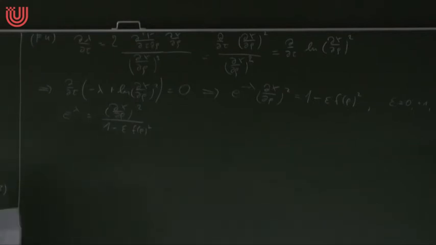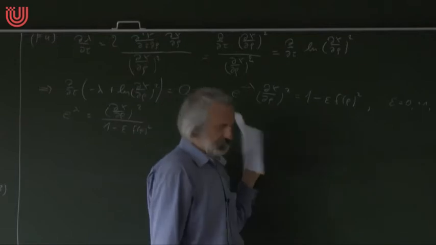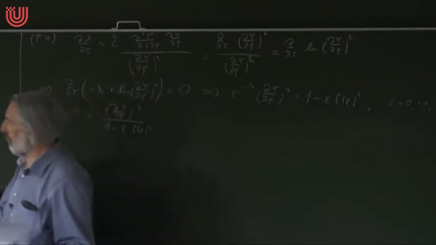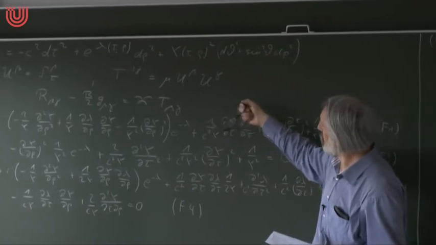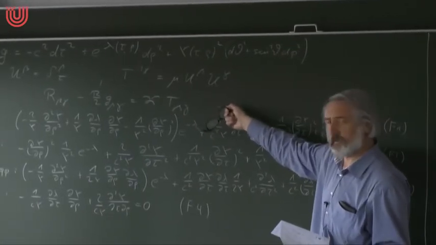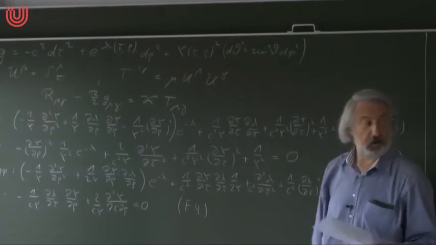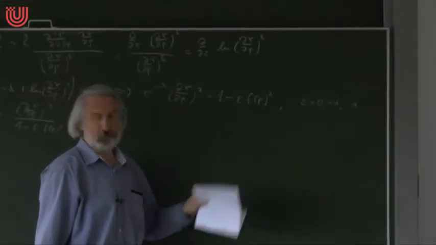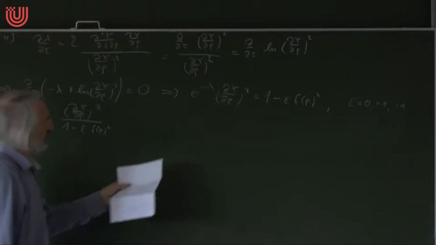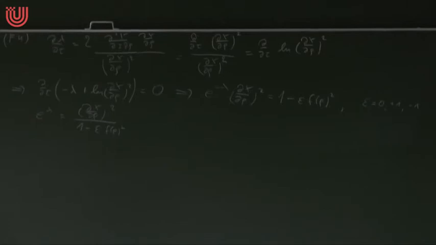Well, the reason is that we will get an expression which, at the time when Tolman did this calculation, actually, what we are doing now is we are solving the field equation with the dust for an arbitrary spherically symmetric situation. And the first person who did this was Tolman in 1934. At this time, similar solutions had already been found, and they involved this factor epsilon in this form. So he has written this in this form just to adapt to these solutions which were already known at this time. These were the Friedmann solutions, which will come out as a particular case here. I will mention this later.